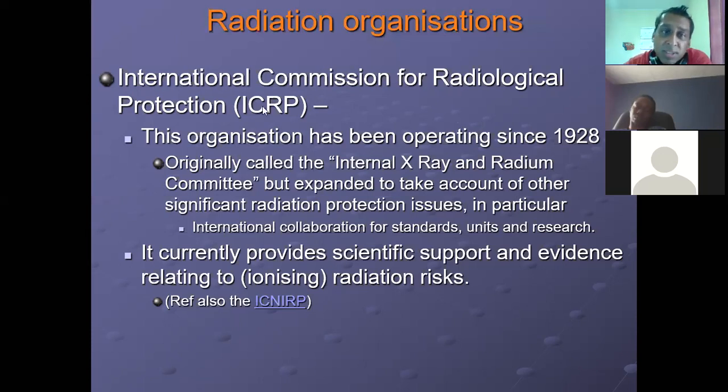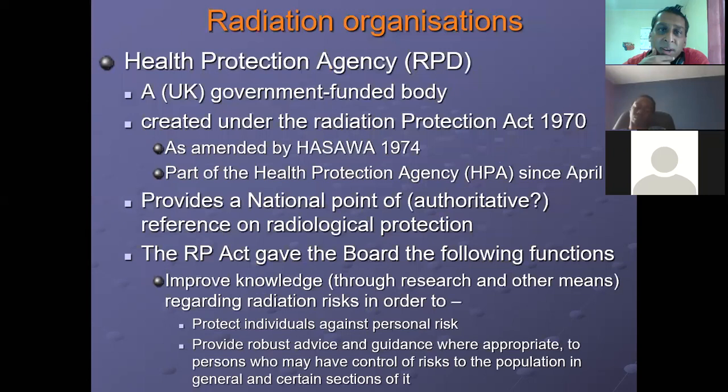So those have been set up by the ICRP, and then of course you have locally, when I say locally, I mean local to the UK, you have their own UK bodies like the Health Protection Agency, a UK government funded body, right, created under the Radiation Protection Act, and they work together with the rest of them to set standards, to do research, to improve knowledge, protect individuals, and provide robust advice and guidance. And that's actually what comes in a lot of the laws.